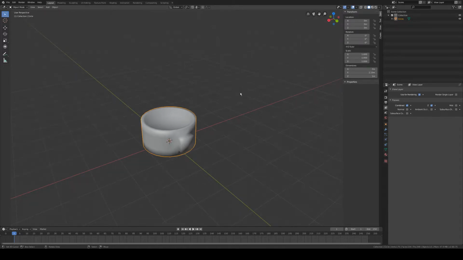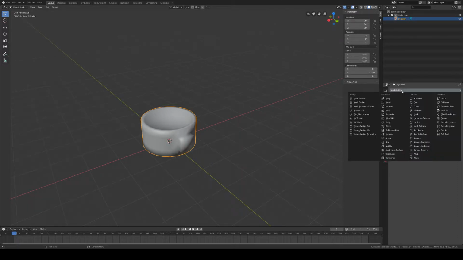Objects can have modifiers applied to them. There's a lot of different modifiers in this menu over here under Properties, so whatever object we have selected, currently our circle, which is now a cylinder, I'm going to rename this. So we can go up here, name this Cylinder. Perfect. Alright, so in the modifier menu for our new cylinder, we can go to Add Modifiers.